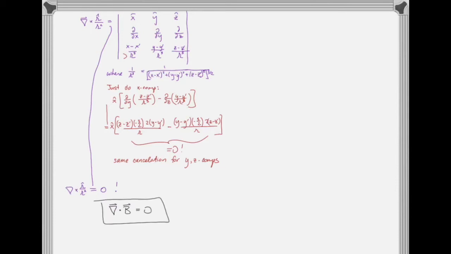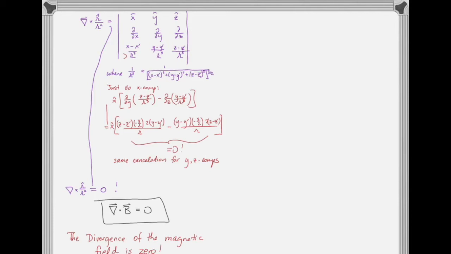We already figured out the first term was 0 from our product rule, and the second term was also 0. So the divergence of the magnetic field is 0. That makes a certain amount of sense. We know for a long straight wire, we figured out that the magnetic field wraps around the wire. But if you remember the pictures in Griffiths, you can think of the divergence as spreading out from a point. So it doesn't really spread out from a point, it wraps around. So we do not expect the curl to be 0. Not surprising that the divergence is 0, but we would not expect the curl to be 0.